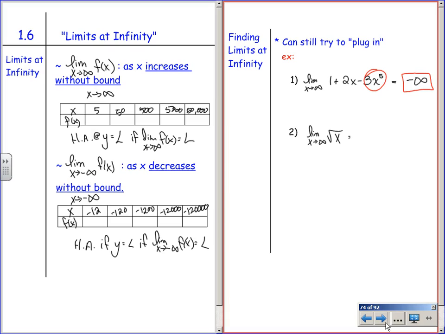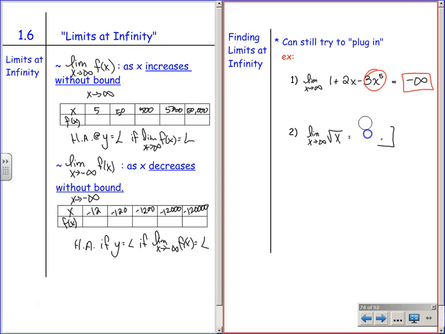So how could we think of this? What's the square root of 25? What's the square root of 256? What's the square root of 4,000? What's the square root of... What's going to happen to the answers if you keep square rooting bigger and bigger numbers? It's going to keep getting bigger and bigger. At the same rate? No. But where is it still headed? It's still increasing without bound. Infinity. Square rooting ever increasing numbers is still going to be infinite.